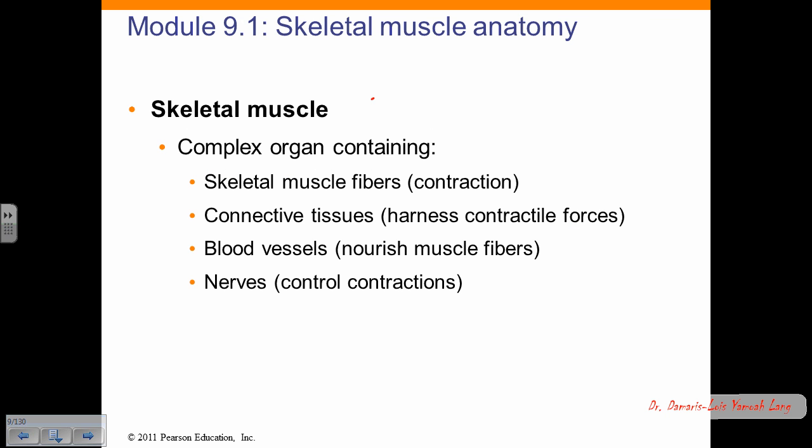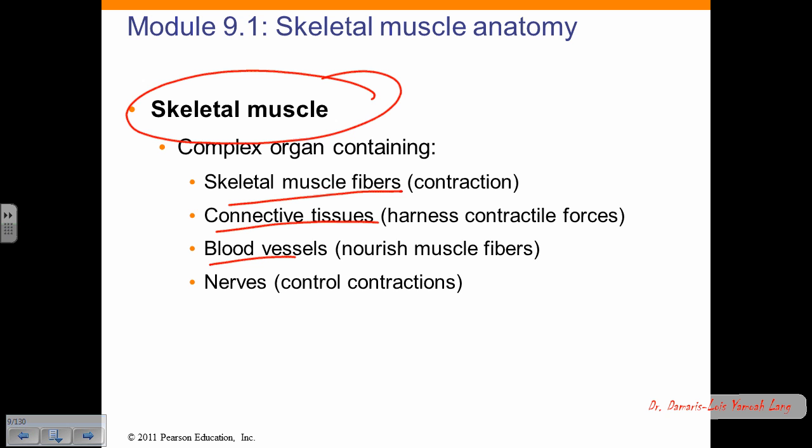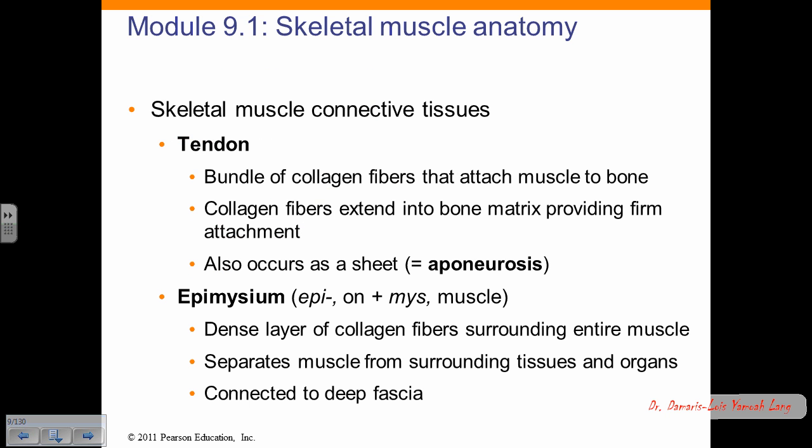And so when you look at a whole skeletal muscle, just picture meat, right? Just picture meat, chicken or pork or something like that. You see the muscle fiber, which is the meat. There's connective tissue, which are all these wrappings and fascia, and some of the epimysium, and some blood vessels and nerves are all over on there.